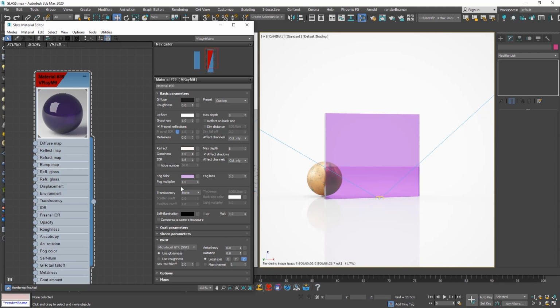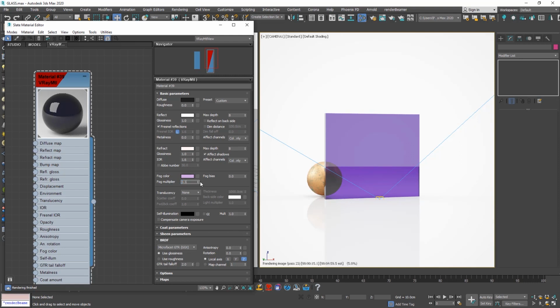And right now with the fog color we can increase the strength of the color, for example 6, which is too much for this color. Okay, so by changing the strength to 3 we can see that the purple became more blue. For 2 it's still purple but it's darker, and everything below 1 will decrease the strength of the color.